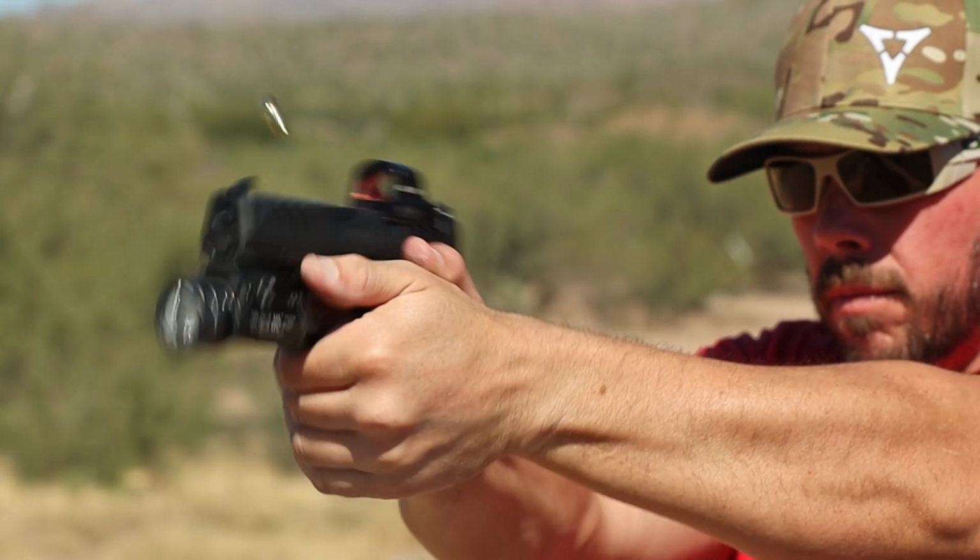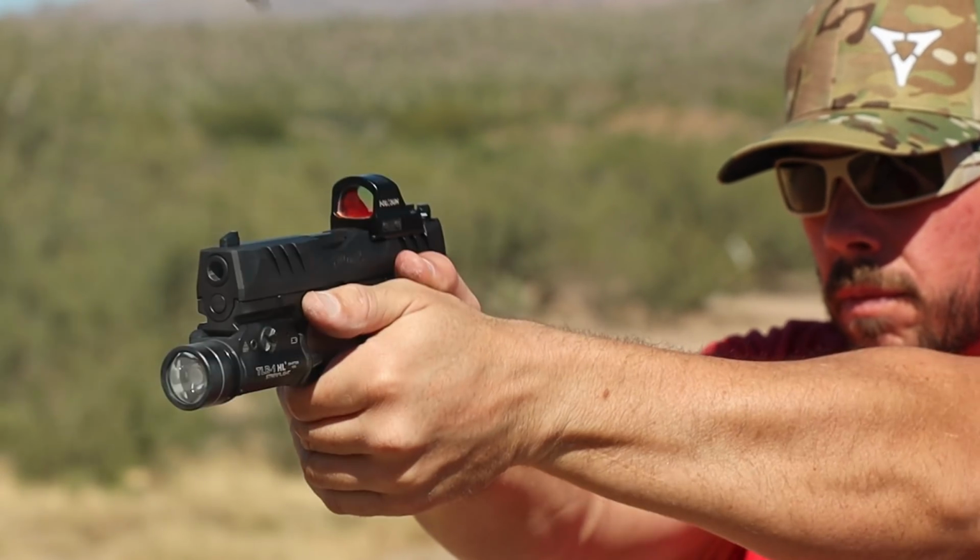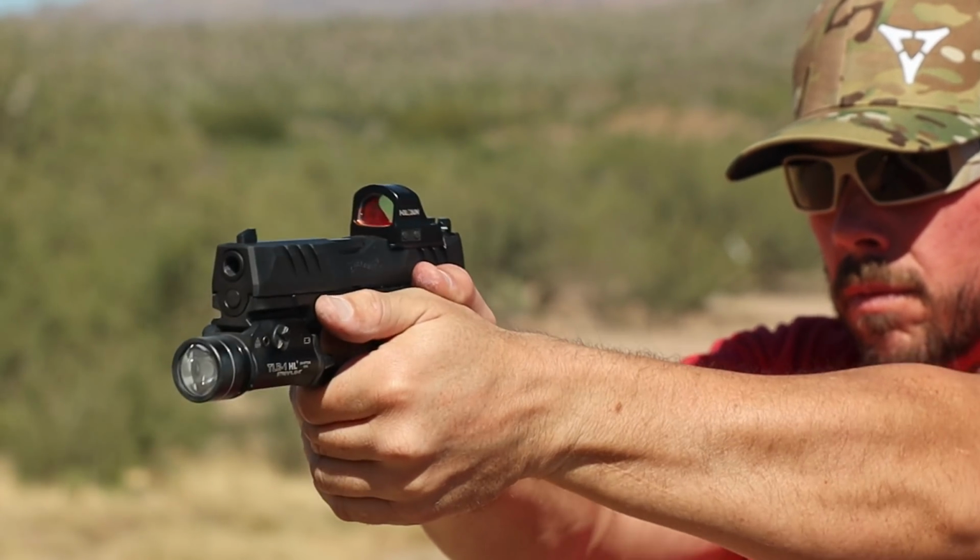Now, when it comes to stuff like this, it's a little bit more work to make a trigger than it is to just put a shoe on a factory Glock trigger bar, polish it, and send it out the door. But people are running into problems with that now too, because Glock done cut everybody off. So if you haven't noticed, the trigger bars people are using lately aren't Glock factory ones, and they're getting a little bit more expensive. So you're going to have a little bit more money when it comes to a kit like this, or say the M&P or other things out there that have aftermarket trigger kits.